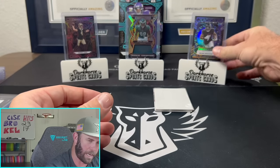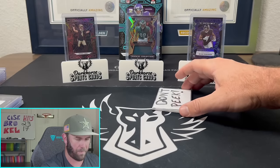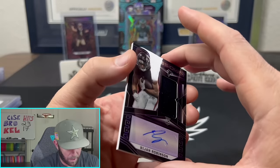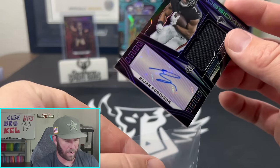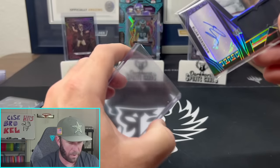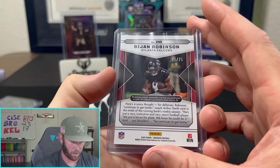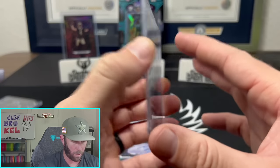Eagles — they have a diehard fan base, yes — but we're going to need an absolute nuke, or we kind of got smoked on this box a little bit with the Tanner McKee. We're going to need a nuker here. Number 240 — Bijan Robinson out of 75 on the RPA. Okay, interesting box — very interesting box. Two Bijans, four Eagles. The Bijan is pretty nice — if you're not going to get one of the big guys, Bijan might be the next best option. Bijan stuff sells really well. We got the Bijan 40 out of 75, pretty low numbered RPA, and another out of 75 on the purple as well.